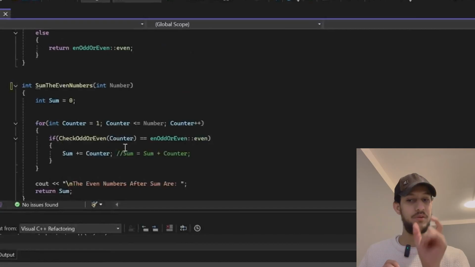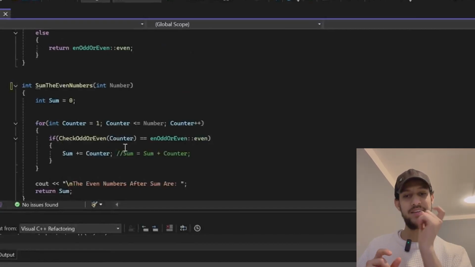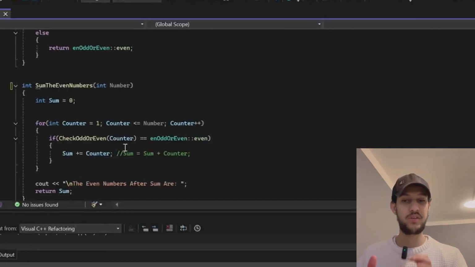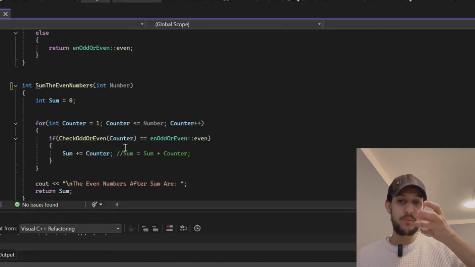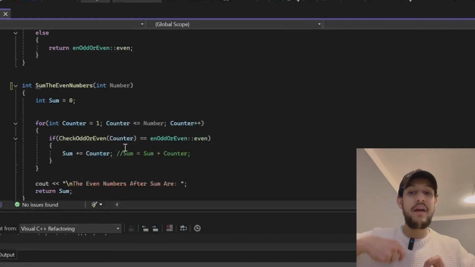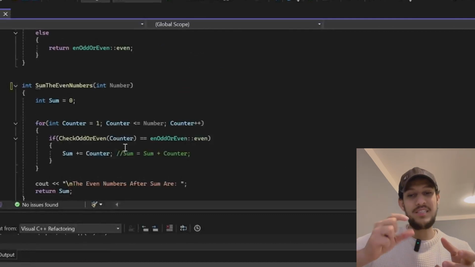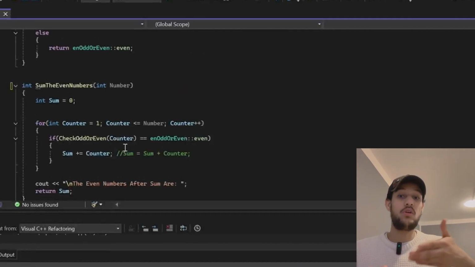And inside the function, in the logic, I just changed the case of the enum, the case of the user defined data type. And I changed the string also. So basically I just played with the strings, the text, and I changed the case of the user defined data type, which is the enum. That's all I did. I took the previous code from the previous lesson and reused it again. That's what we call reusability. I just changed things slightly in it, and it became a new program that solves a new problem.